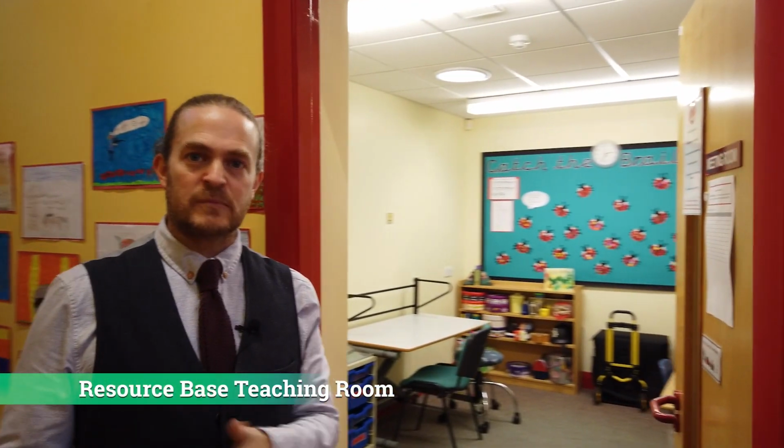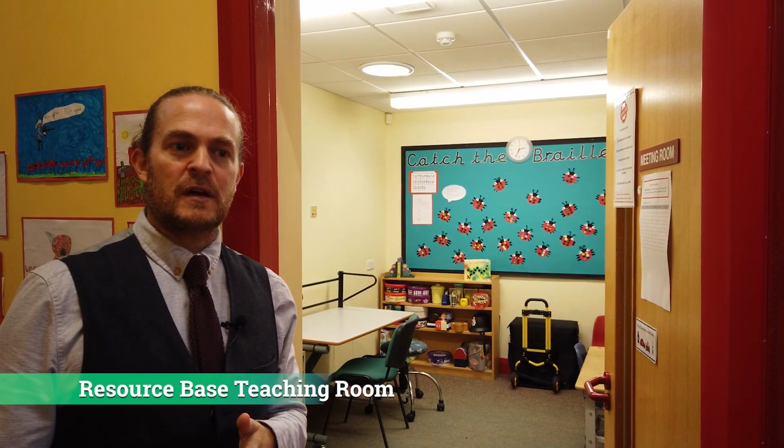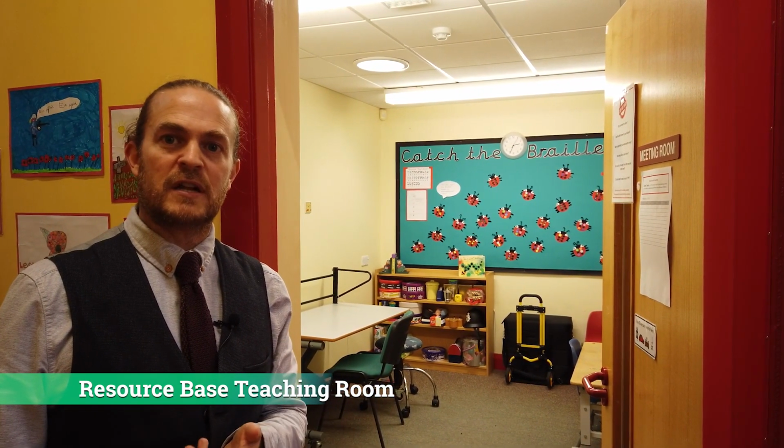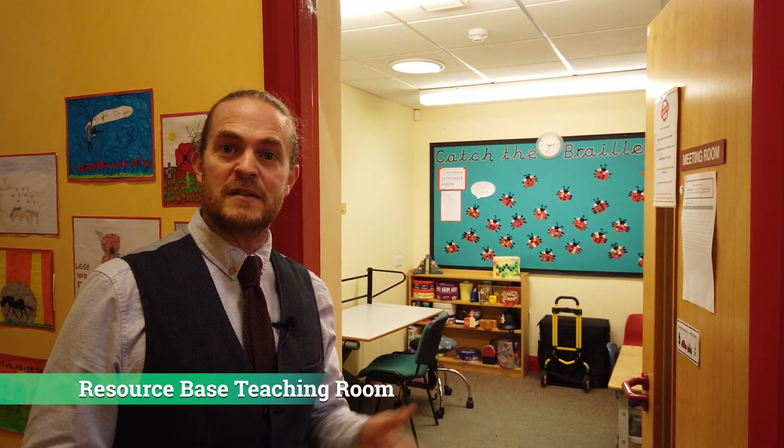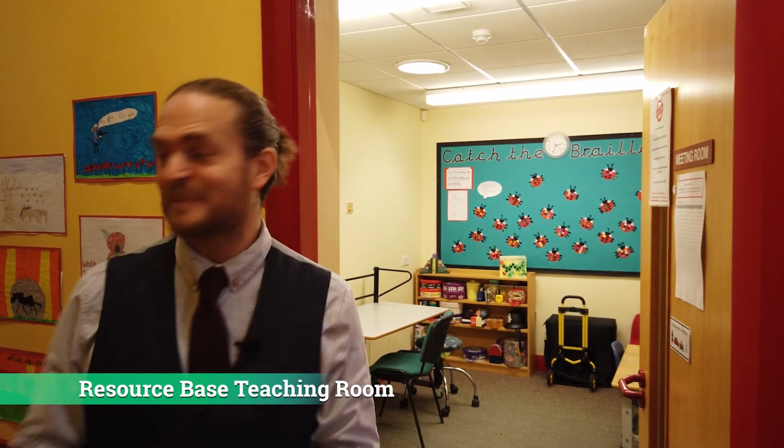And this is one of the teaching spaces that children sometimes utilise in the resource space. Sometimes children are taken out, for example, if they are visually impaired and they're learning braille, they might come outside of the classroom. It may be that they're learning to utilise a communication technology that's important to them in their life, and they get taken out to do that. Most of the time, as I said, they are taught in their classrooms, but we do have additional spaces that children can benefit from where they're taught by specialist teachers or teaching assistants.